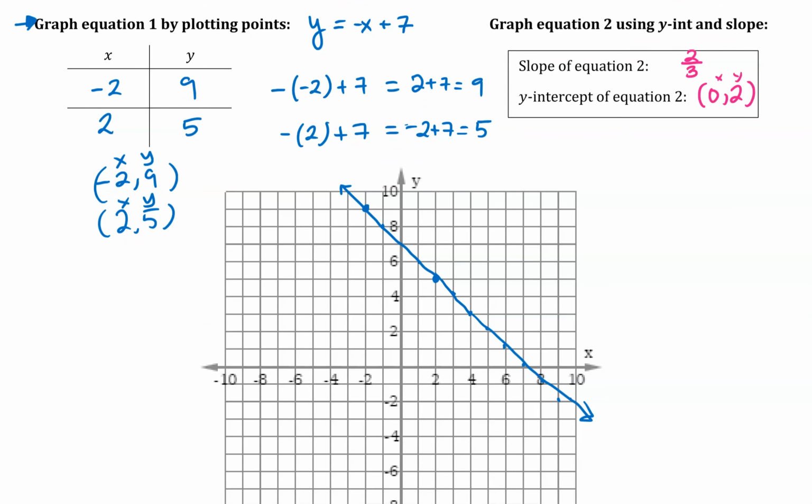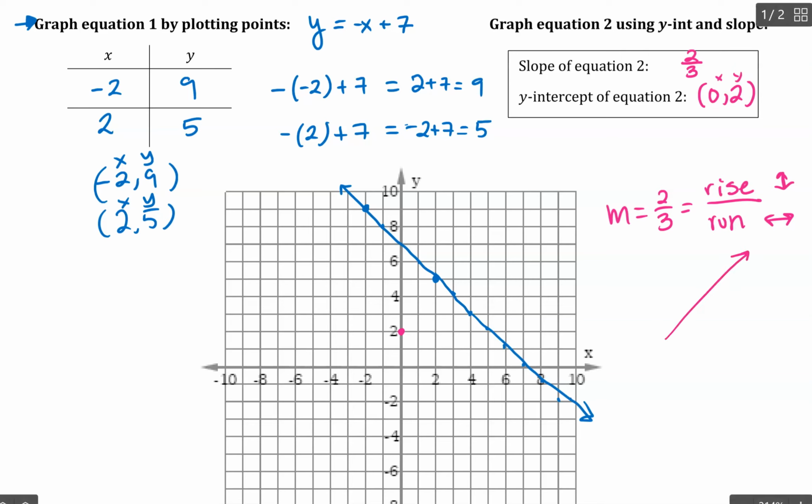So let's plot that y-intercept at 0, +2, and then now we actually use that slope of +2/3, and we remember that slope is the rise, or the up and the down, over the run, or the sideways, the left, right, and that's how we get the rest of our points. So for a positive slope, I know that my line is going to be going upwards from left to right. So I'm going to rise 2, or go up 2, and then run, or go to the right, 1, 2, 3. Bingo, I just crossed my other line. That's the solution. That's where they cross.